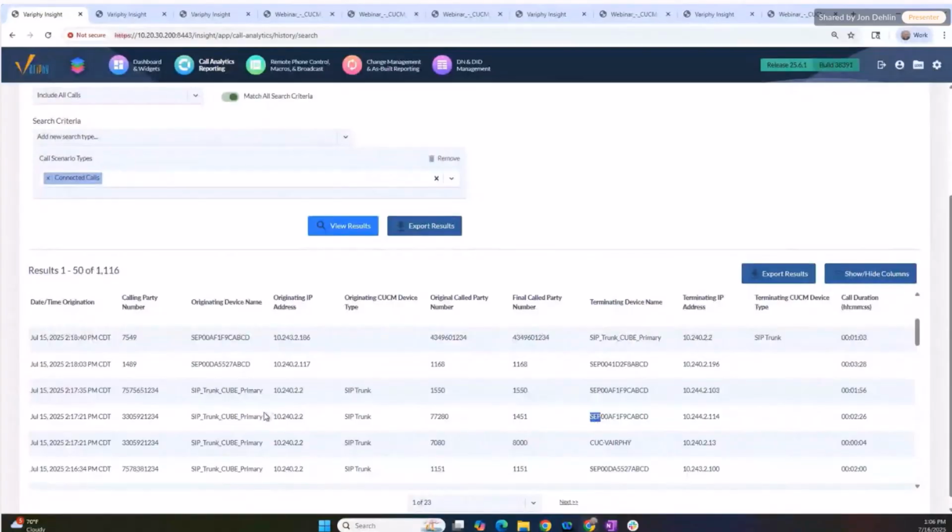But if you look at the device name on the originating side and see that it is, say, a SIP trunk, or some other device that isn't a phone, then you can make determinations about that.